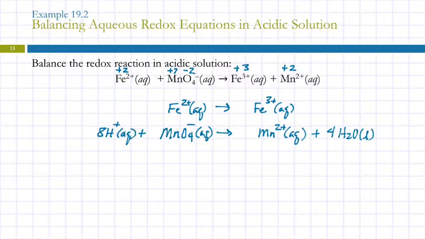Yes? Why would you put ions and not just hydrogen? That's a good question. Why hydrogen ions and not hydrogen molecules or atoms? Because this is an acidic solution. And so in an acidic solution, there's an excess of hydrogen ions and there's water, right? There is not necessarily hydrogen gas hanging around.